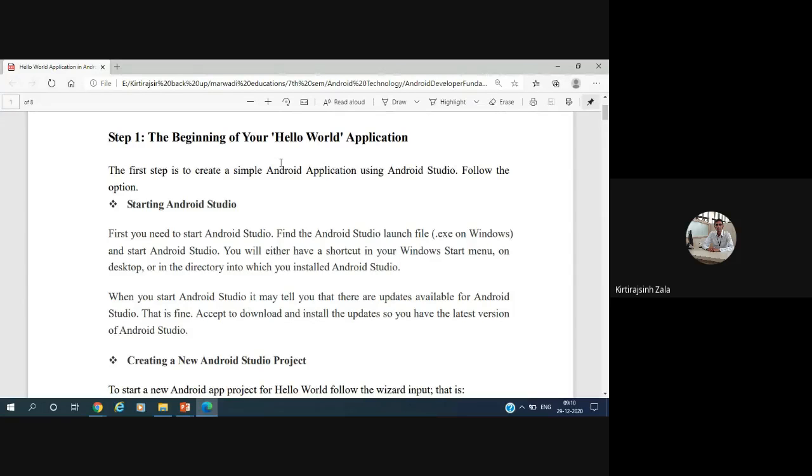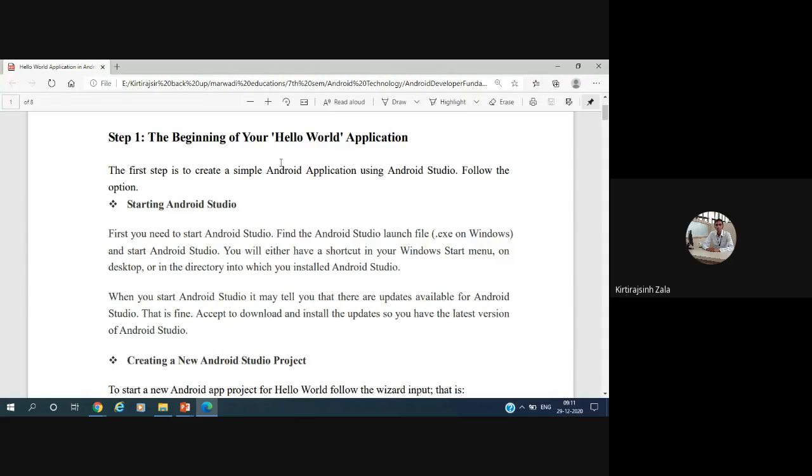But I recommend that for our practical it is not required. When you first install Android Studio, the latest version is already installed, and later updates are not required for our application, for what we are doing in this syllabus.